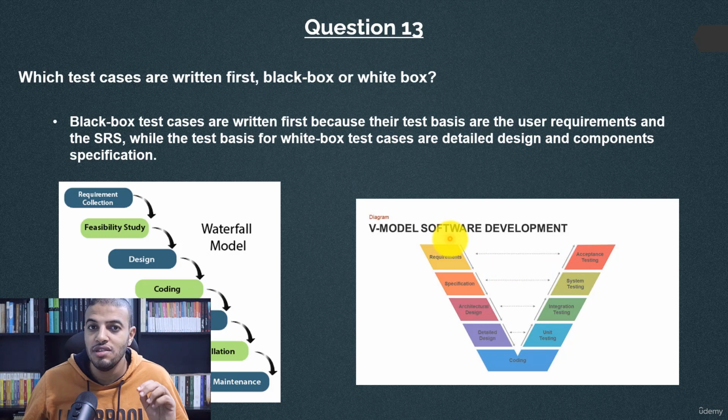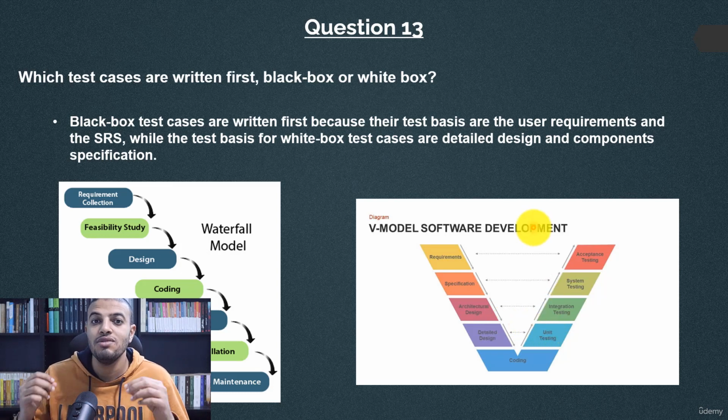So this is the order of execution. But when we are talking about designing test cases, when we explained the V model, we said that once we write the requirements, we begin to plan our acceptance testing. We begin to write our acceptance testing test plan, then design our test cases for acceptance testing. The same with the SRS. After writing it, we begin to plan our system testing and write our system testing test plan. Then in the design, we begin to write our integration testing test cases, then our unit testing test cases.